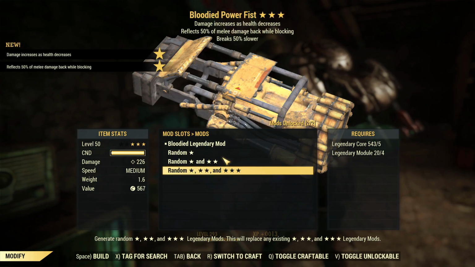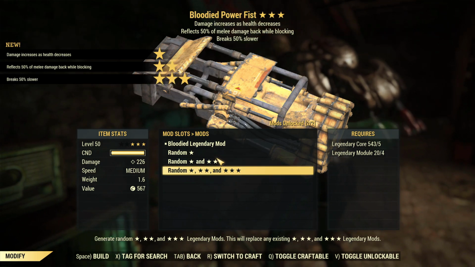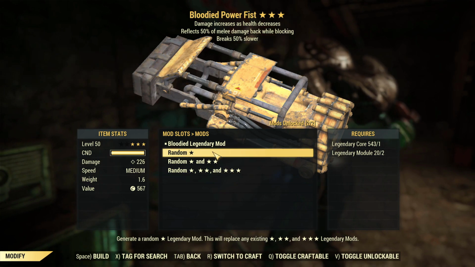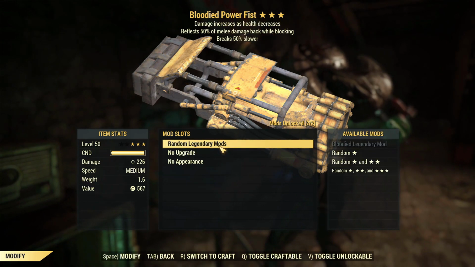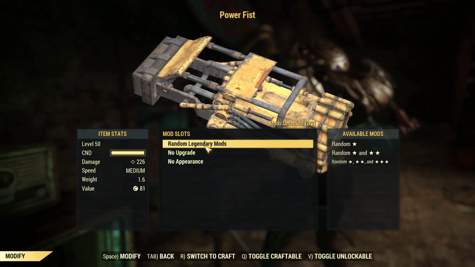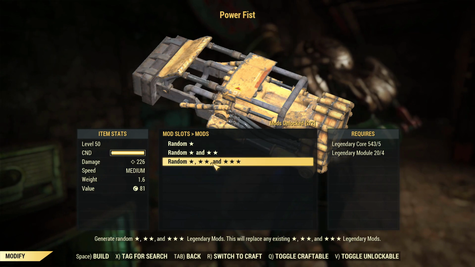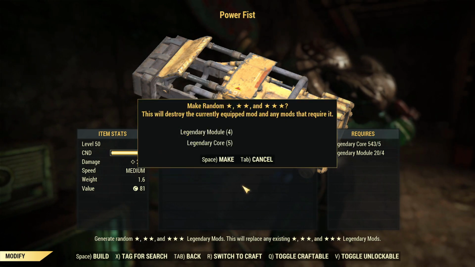Bloodied, reflects melee back, and breaks 50% slower. Reflects melee back is kinda useless. I mean, if you've ever tried blocking with these damn things, it's just not really good. That's the kind of problem with melee weapons, and a lot of bad effects. And again, that's the problem with all weapons. Ah well. Come on!